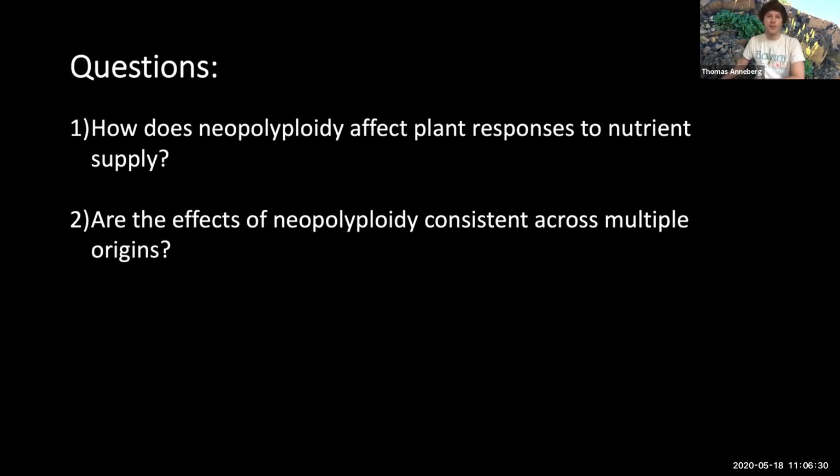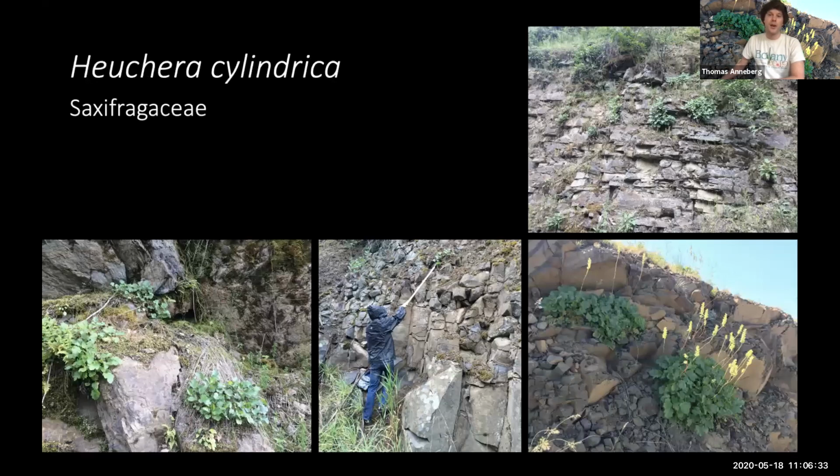So I used Heuchera cylindrica to address my questions. This is a small perennial herb that grows in the Pacific Northwest. It's been used extensively to study plant ecological interactions as a consequence of polyploidy, but it also forms a storage organ, being a perennial plant, that can allow us to at least hint at the idea that not only is there nitrogen and phosphorus limitation playing out in the species, but we can also look at the interface of carbon limitation too. So using this species that stores carbon for next year, that's a really valuable trait for us to assess how apt the plants are at acquiring that resource too.